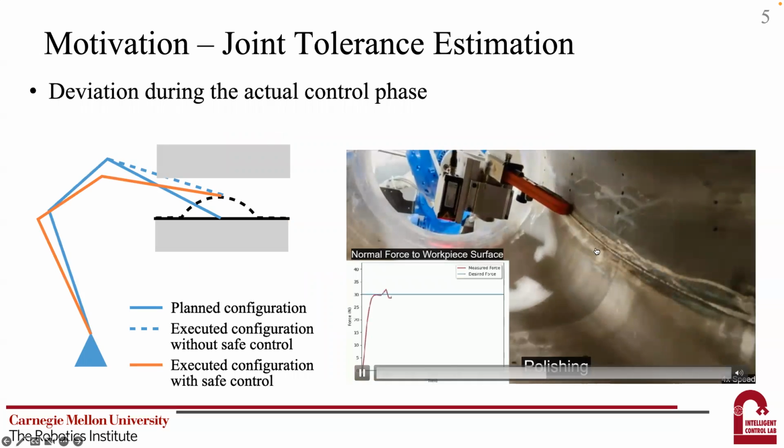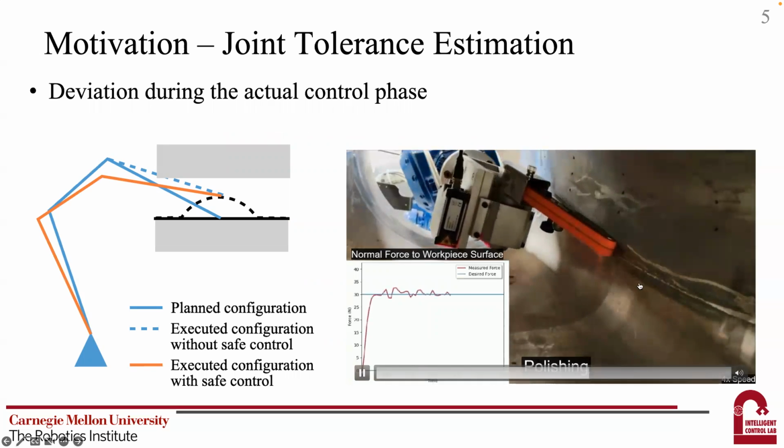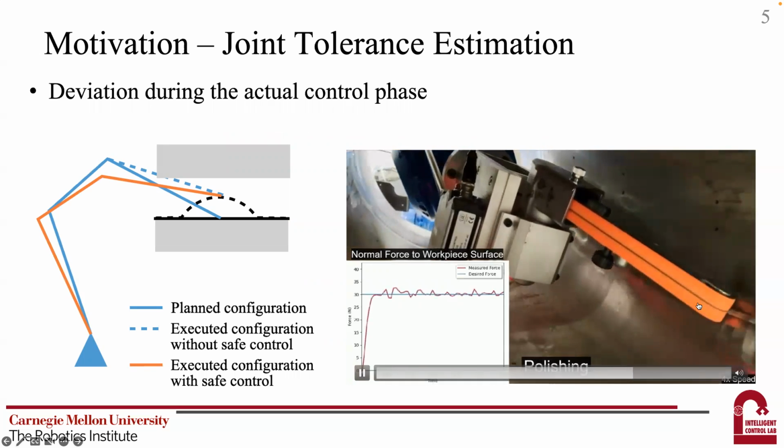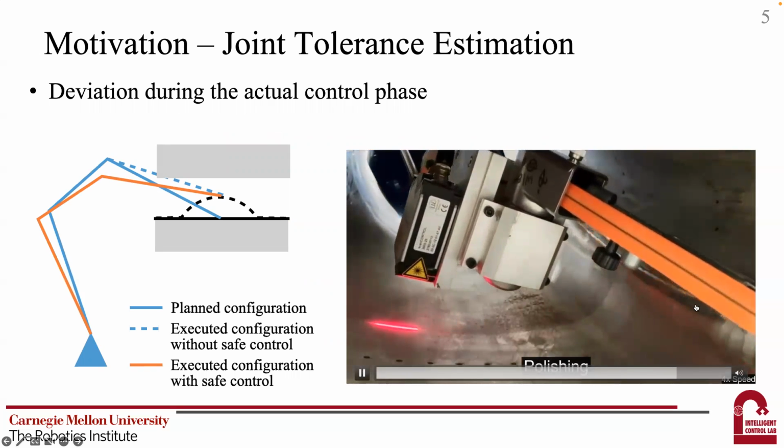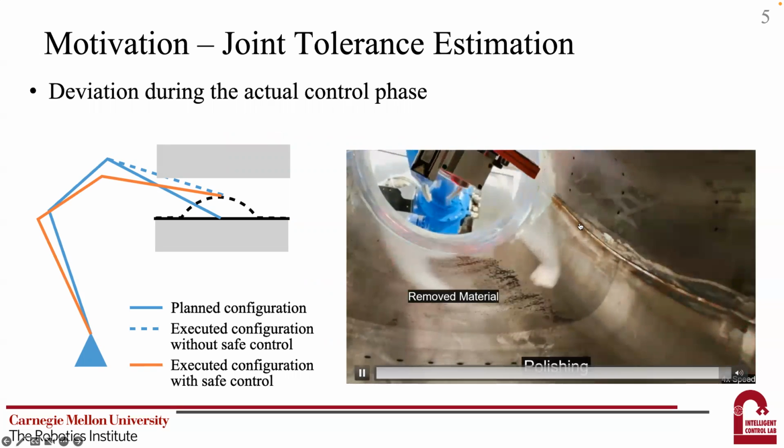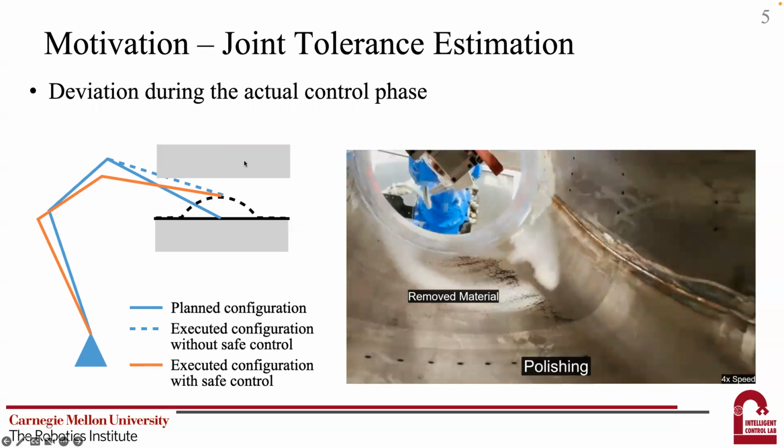As you have already noticed, since we're actually conducting the weld bead removal, the robot end effector will maintain contact with the surface, and the bumpy inner surface will cause some perturbation for the tracking controller, which will further cause the tracked robot configuration to deviate from the planned configuration, and a potential collision will happen. We desire to design a robotic controller to make sure the robot can smartly adjust the wrist joints to ensure the robot can still maintain contact with the surface while guaranteeing the robot will be collision free.